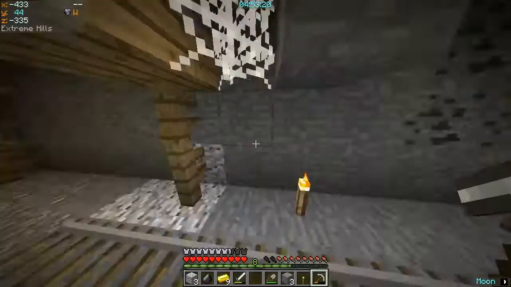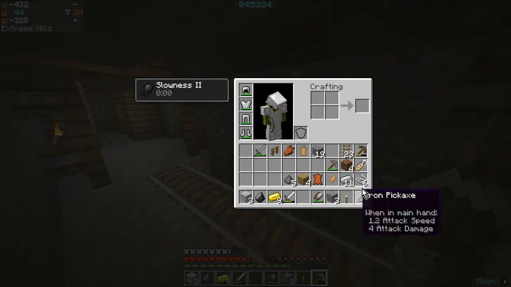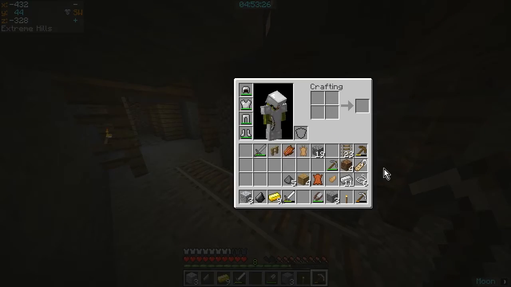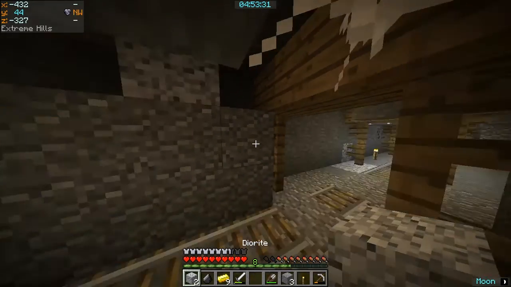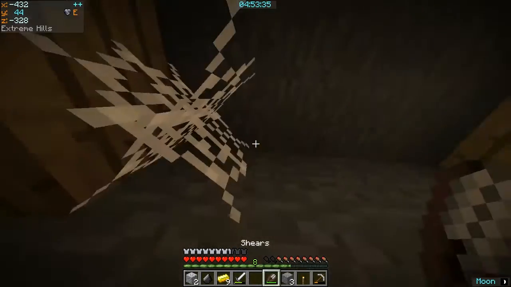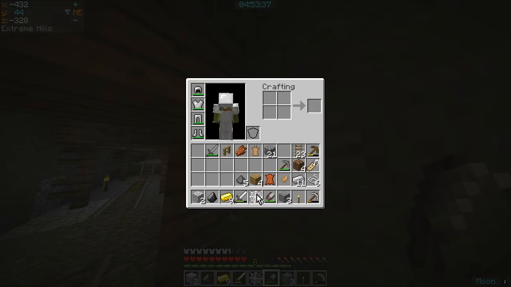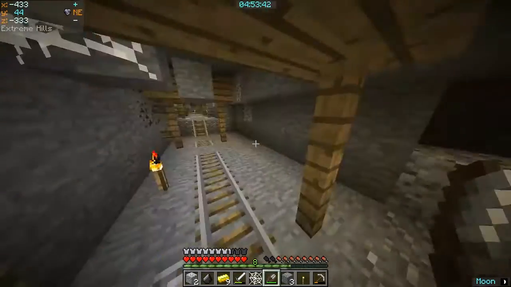Okay, so where were we a second ago? So that was there. So this is the spider spawner. Do I have any signs left? No, we don't have any signs. But let's just leave a piece of diorite. So we'll remember that by the diorite. That'll be our way of remembering. Let's get one of those again. Wow, I don't think you can use string to make a new one, can you?